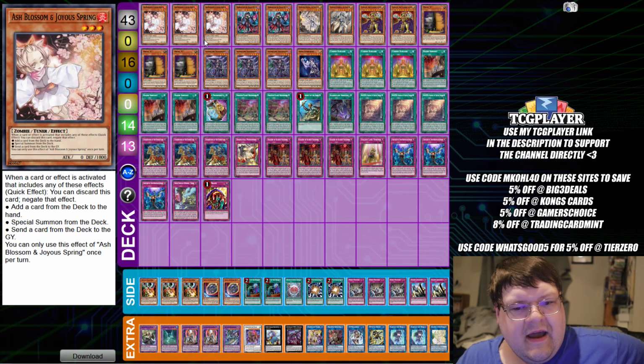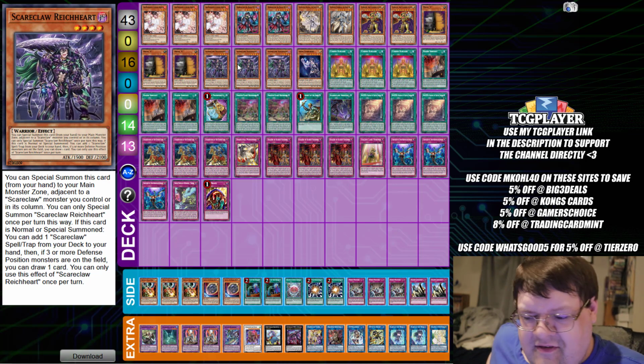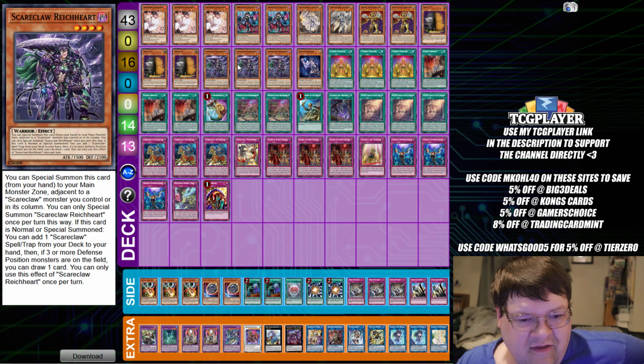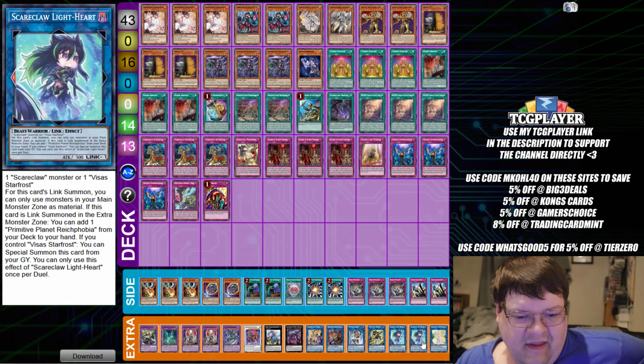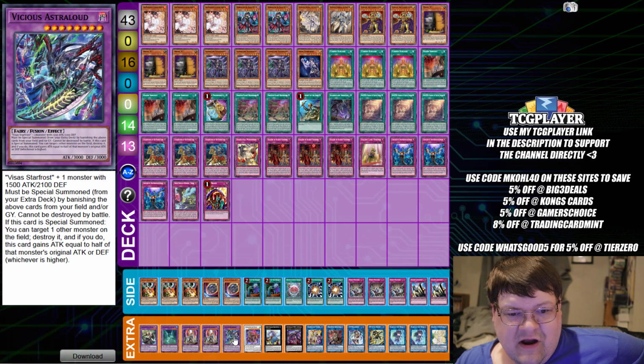What else we got cooking back here? Oh, we have Eldritch Scareclaw? What? Okay, well, this is definitely one of the more unique ideas that I feel like I've had the chance to see out here at this point in time. Because you mean to tell me that we are using this package to make Lightheart, and then we're attempting to make this on the subline? Is that what I'm seeing, or are we just making Vicious Astrograph here?